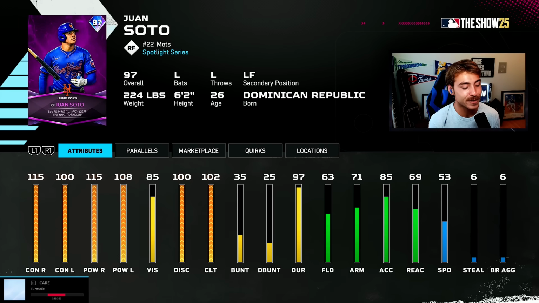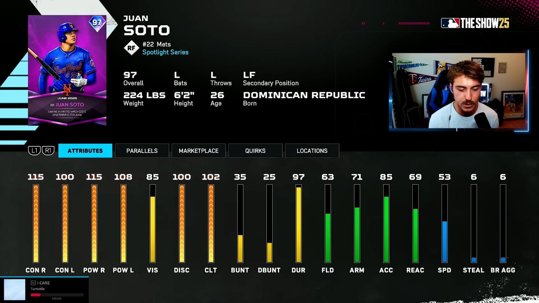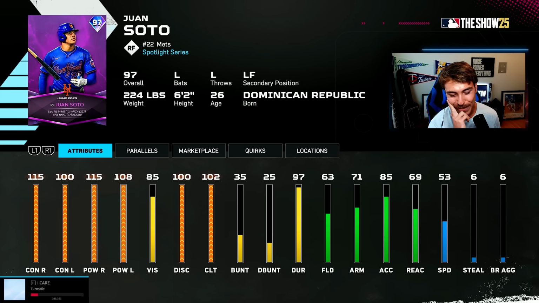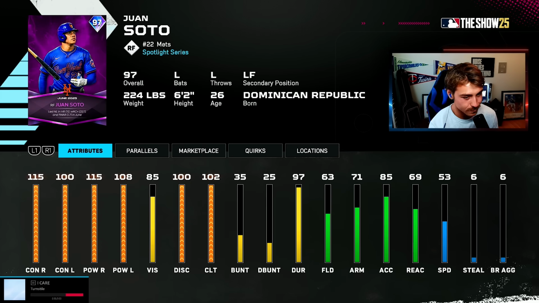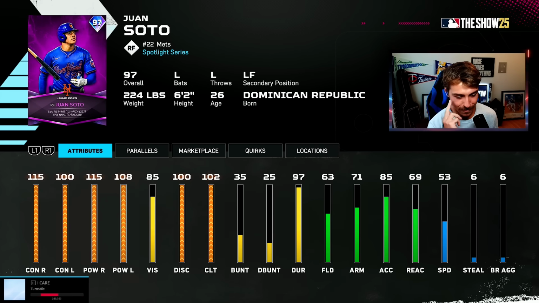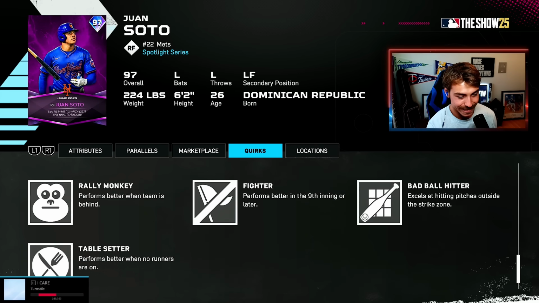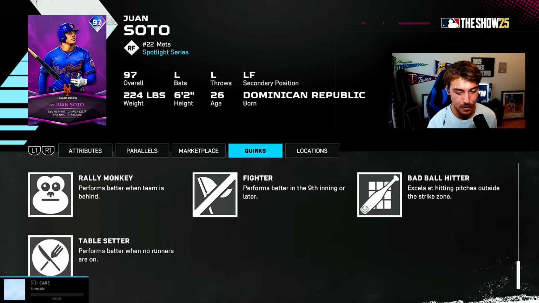115, 115 against righties. 100, 108 against lefties. 85 vision, 102 clutch. The defense is very Juan Soto-esque. 63, 69 reaction, 53 speed. He does have the secondary of left field, which is nice. Not that you really want to play him in either spot. But offensively, juggernaut. 10 quirks, including on face, first pitch hitter, dead red, breaking ball hitter, bad.